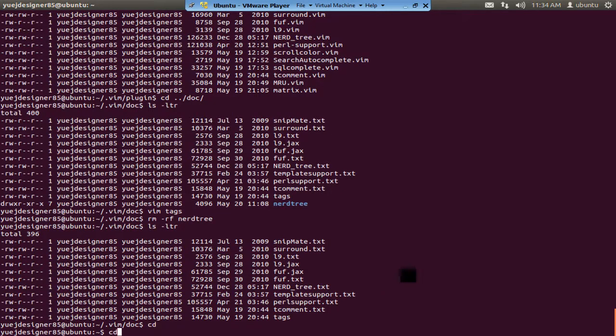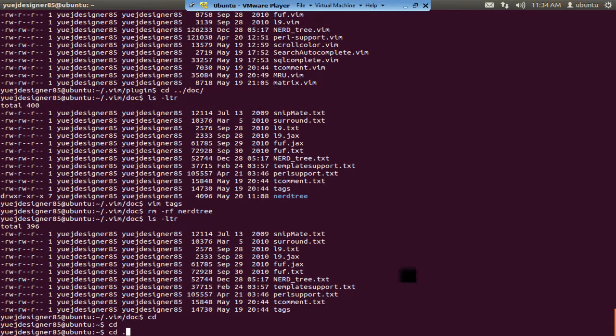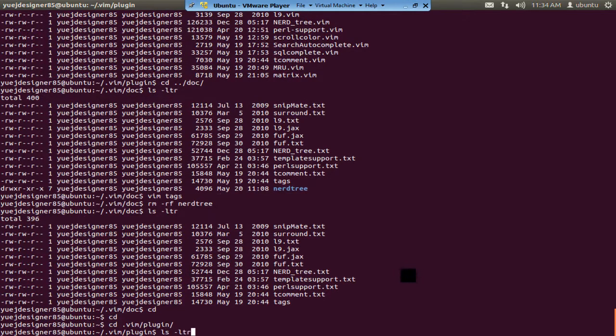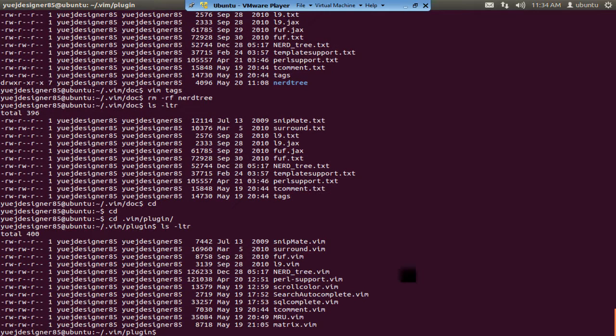I'm at my home directory, and if I go to .vim/plugin, you see all these plugins here. For some plugins the package is so simple that you only need one file, a file with the .vim extension. But there are complex plugins that require packaging in a zip file.